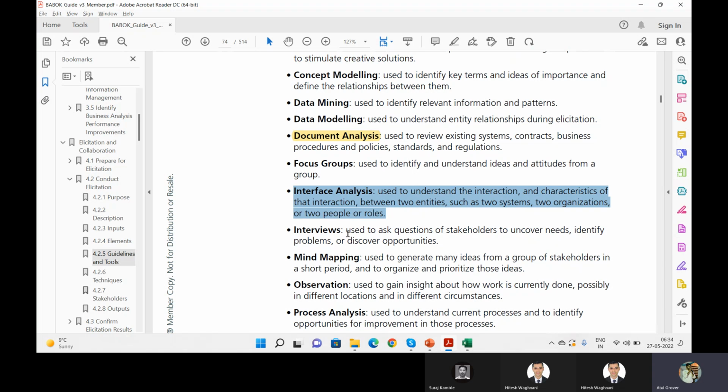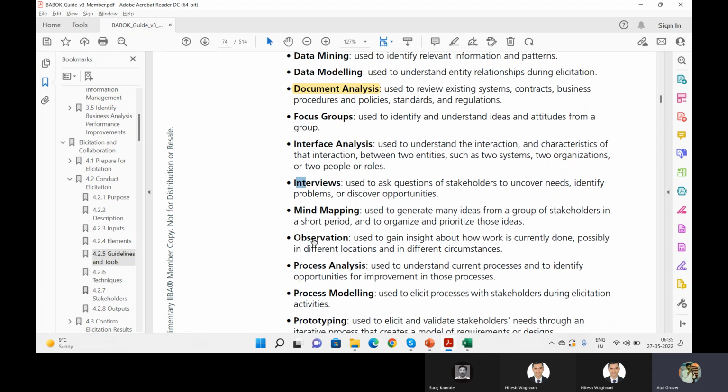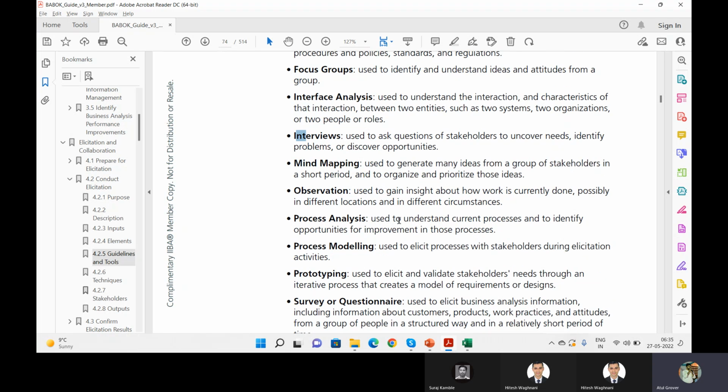You conduct interviews with the people. ये होता नहीं है. But this is applicable for the people who are in very high level positions. C levels, board levels, management level, जिनका टाइम मिलना, जो आपके वर्कशॉप में नहीं आएंगे. You have to get their time and you have to go with a set of questions and then ask for more information. Mind mapping we discussed yesterday, observation we discussed yesterday, process analysis. Very important part.